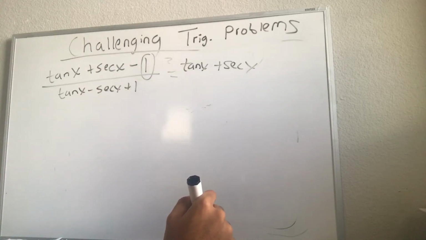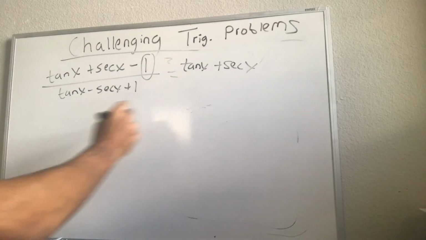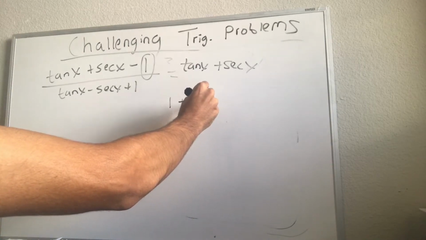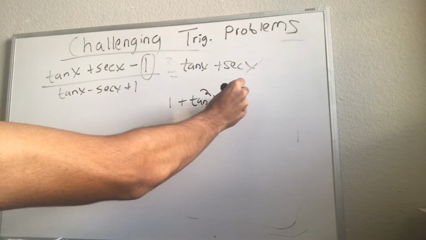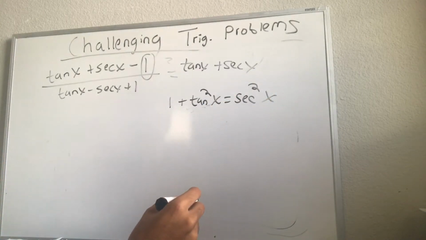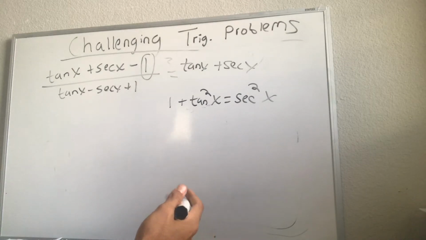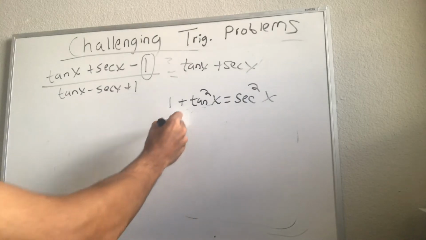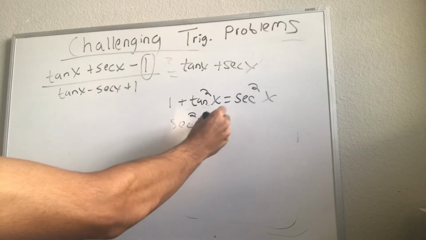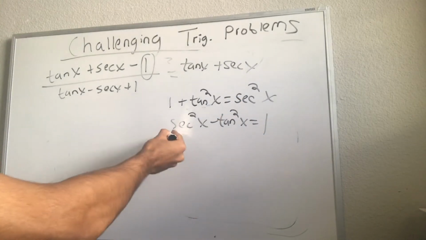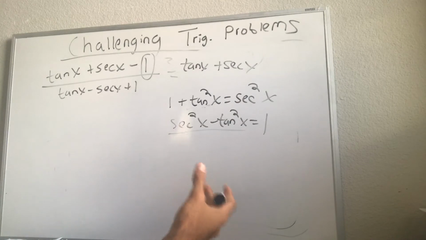But if we think about it, we have the equation or the identity here. Let me just write it here. We have 1 plus tangent square x is equal to secant square x. This is the Pythagorean trigonometric identity that we know. So when we have 1 here, we are really saying that this is the same thing as saying secant square x minus tangent square x is equal to 1. And this is important in this case because this is exactly what we need here.